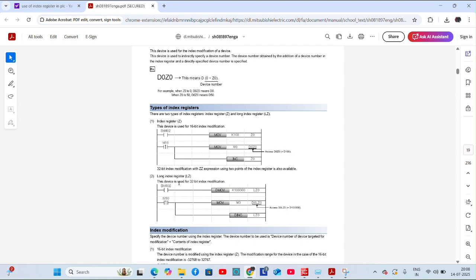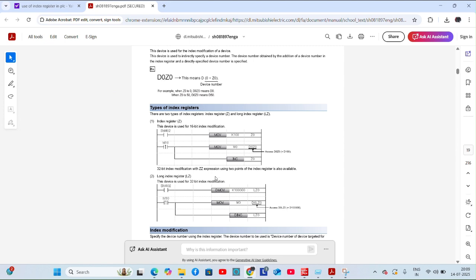So index register will add a number in that device number, and both the device number and index register will make a different device number, okay, and that device number is indirectly used in a program. See here the example D0 Z0.